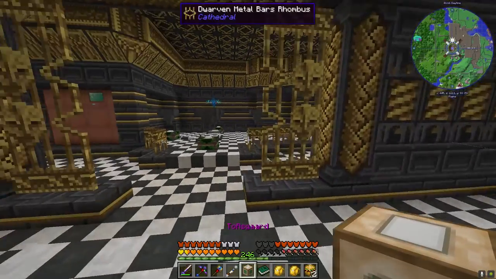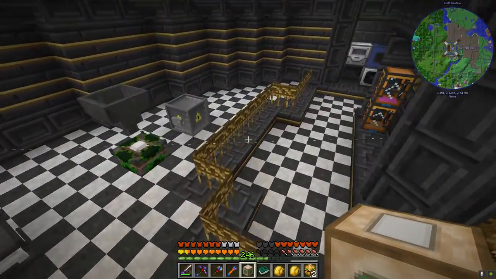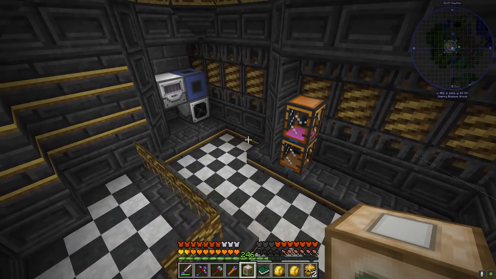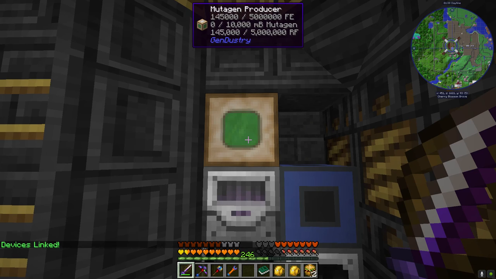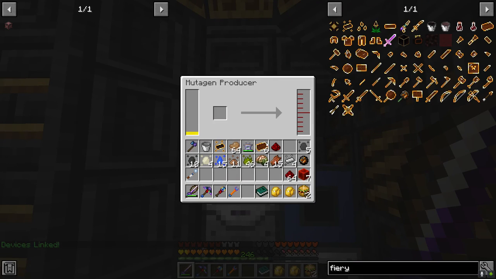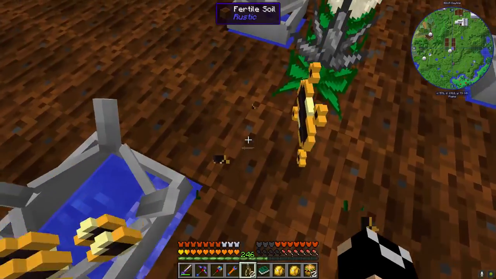And we have to set up our mutagen producer. So let me grab our draconic energy connection. I'm going to set this up. We'll put it over here with the machines we don't use all that often. So this is going to get some power, and if we throw in our redstone, it's going to start running. It's going to start producing mutagen. I will get that going, and I'll work on this fiery.